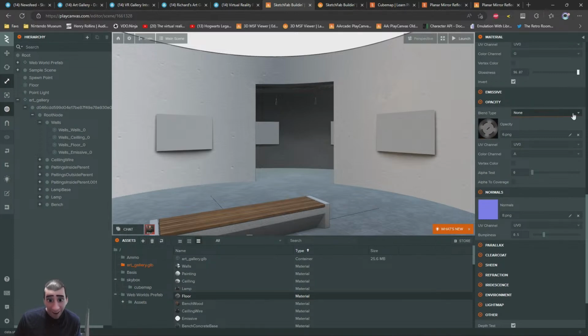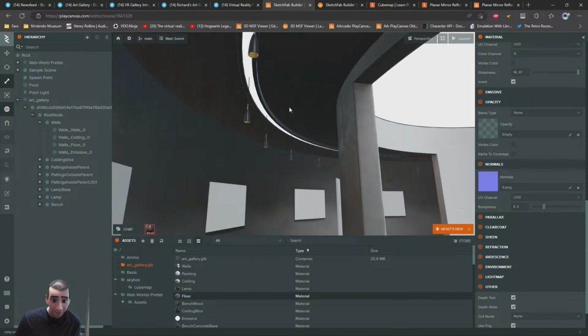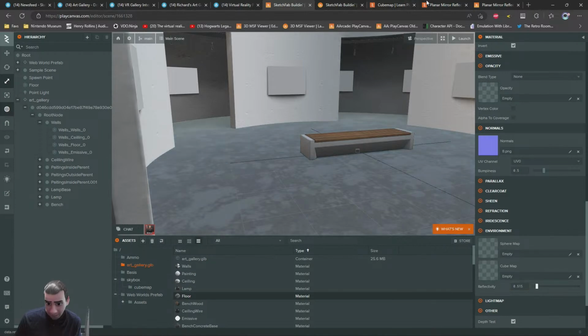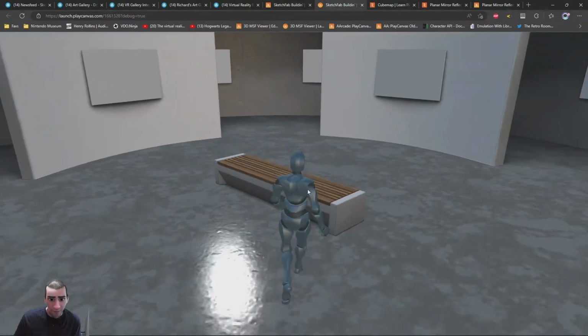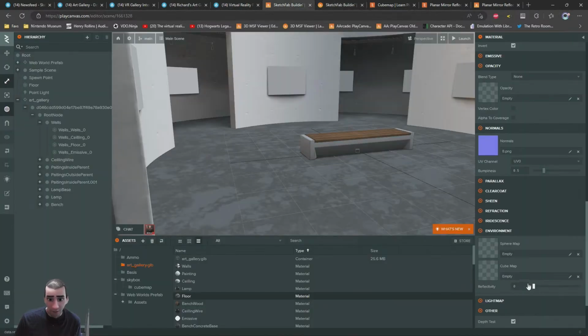Why do I even have an opacity map on here? I don't understand. Get rid of that. Ooh, okay.